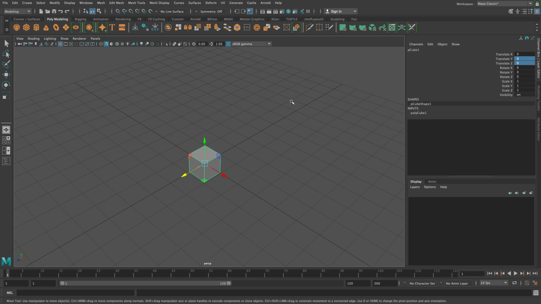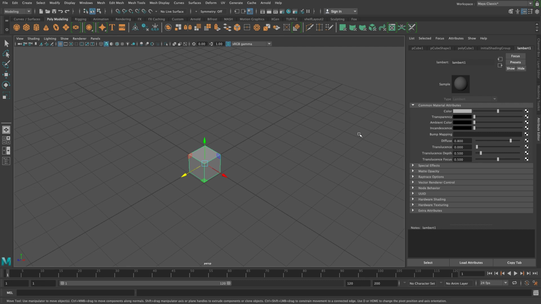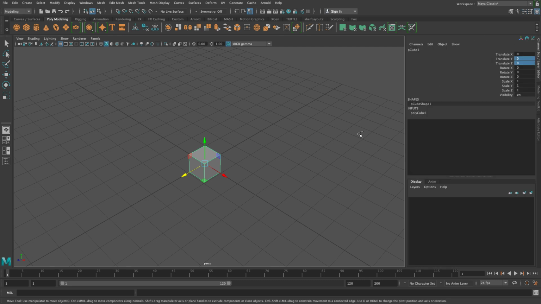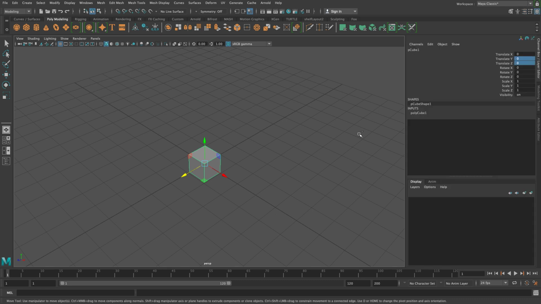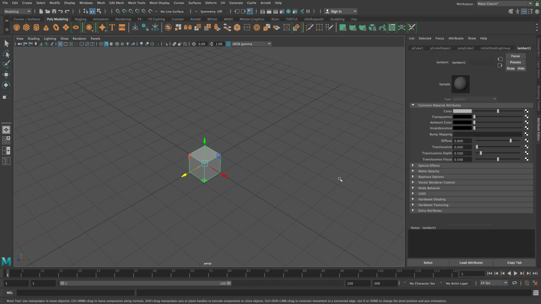Now, the attribute editor is typically the one that's behind the channel box. I could click these tabs, but ideally I'm pressing Control A. Control A allows me to toggle between channel box and attribute editor, and because the channel box and the attribute editor are going to become so critical throughout this course, it's good to know what that shortcut is so that you can quickly jump between the two.